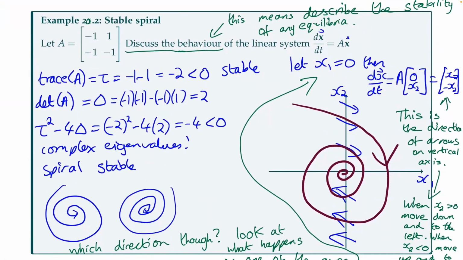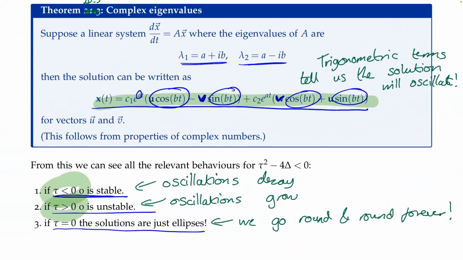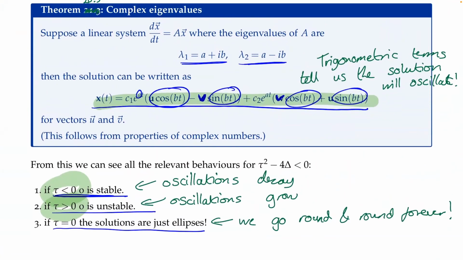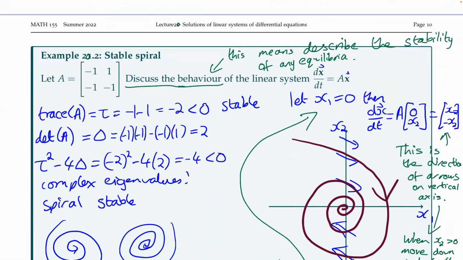One final thing on this. If we work out that we've got some sort of oscillations in our system, we don't know the direction of those oscillations, and that might matter. For example, if we're talking about a predator-prey system, you often see oscillations in predator and prey population sizes. Typically the prey population size will increase, and then the predator population size will increase, and then the prey population size decreases, and because there's no prey around, the predator population size decreases. We'll talk about this when we come to our nonlinear systems, but sometimes the direction of these oscillations can matter. So how do we work out the directions?